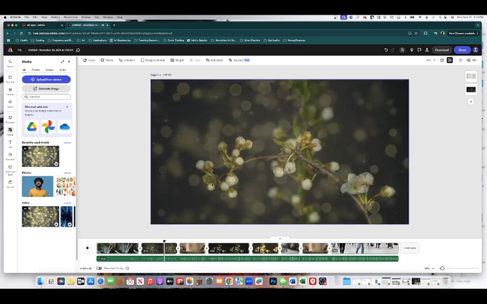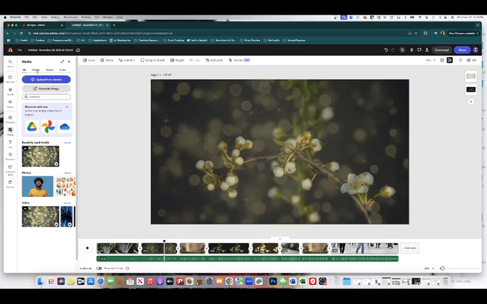So you see now I've incorporated this animation into a layer that has added this sparkly layer over the footage of the flower. So that's one way to create interesting layers in your video.